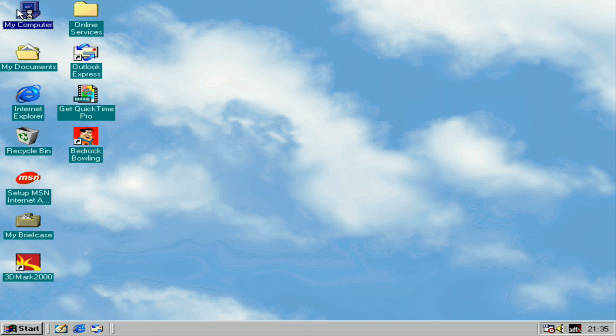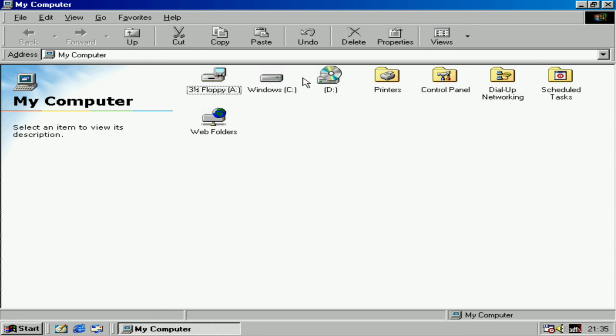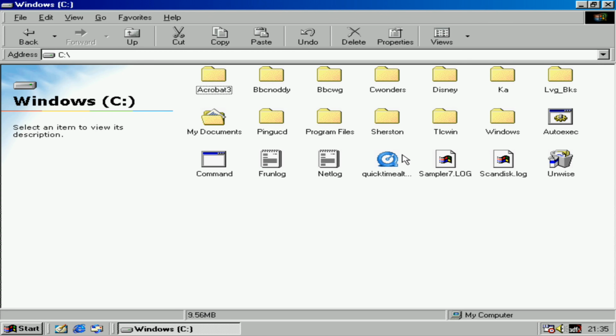I have recently downloaded it online and I have it on the Windows drive. You'd have to install the QuickTime Alternative 1.56 setup instead of using the actual QuickTime.